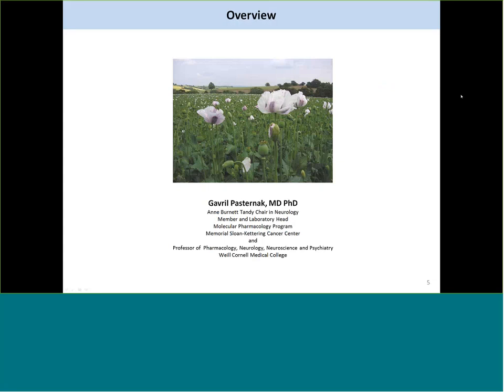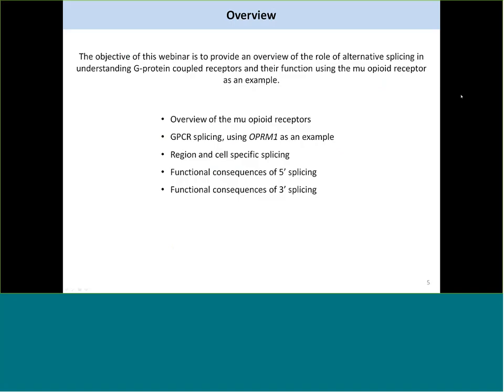What we'll do is discuss the new opiate receptors with a bit of an overview, and then go into the splicing of the OPRM1 receptor, and then describe some of the reasons implicating these splice variants in terms of functional roles, and then finally go into some of the more biochemical aspects of the splicing in terms of bias signaling and beta-arrestin recruitment and GDP gamma S stimulation.